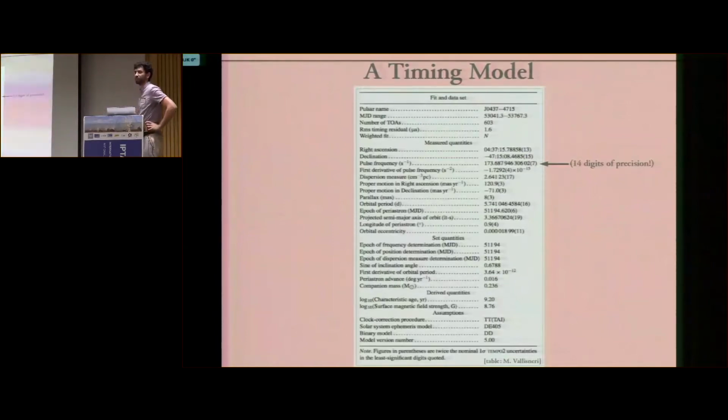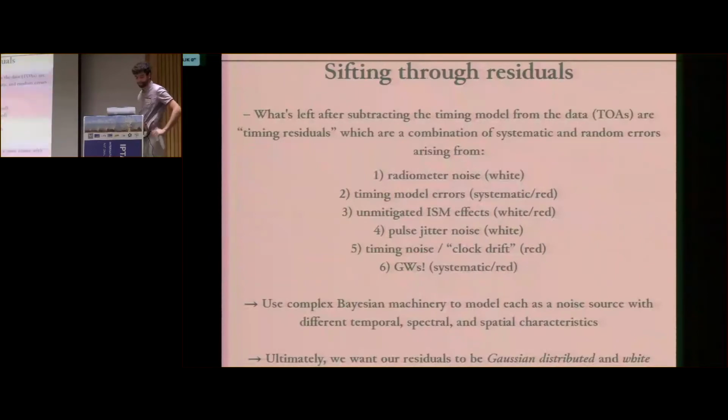Pulsar timing is really special in astrophysics. We deal with an empirical science. We want to be a laboratory science, right? We want to be like laboratory physics, be able to control our experiment, make really precise, accurate measurements. That's really hard to do in most empirical sciences, like astronomy. Pulsar timing is really an exception. You can do this because of the nature of neutron stars and the fact that basically rotations come in integers.